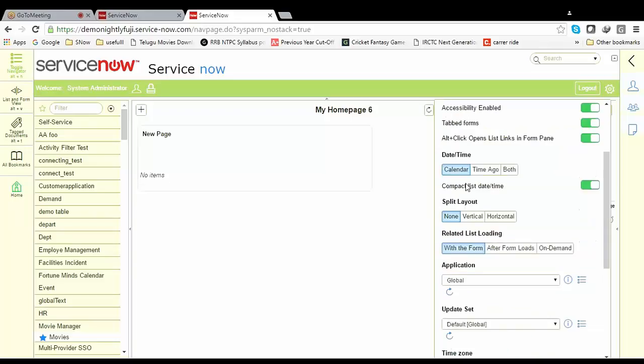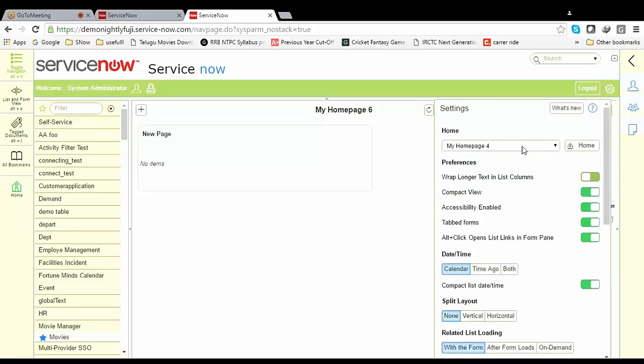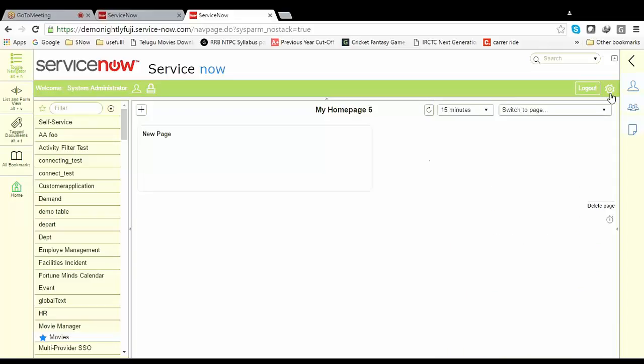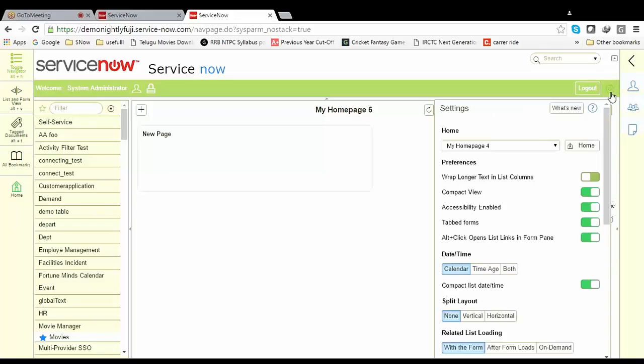This is about Gearbox. Just recollect all the things. The home page can be shared by the administrator to all the people, but every user can customize their home page. They can override your home page which is set by the administrator. And wrap long text in columns: it will wrap the data in a column by increasing the row height.